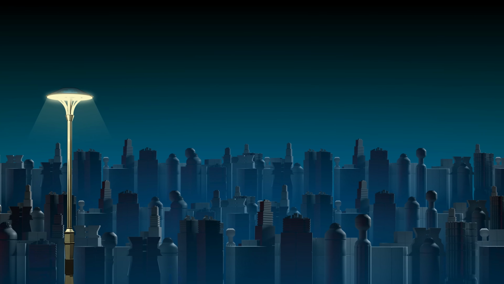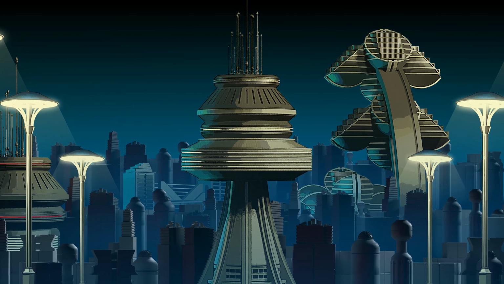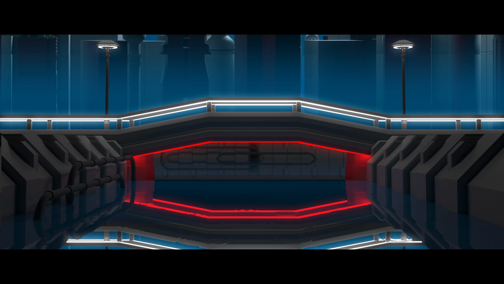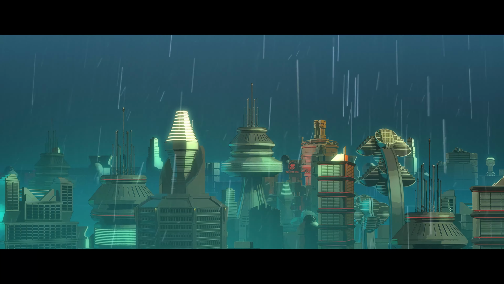I modeled all the buildings in 3D and then rendered them out with nice shading and so on, but from that point on I only used them as a layer, and I put together the 3D effect in After Effects, basically putting layers behind each other and moving a virtual camera around them to give that 3D feeling. This was for two reasons. One, it gives this 2.5D style, a very distinctive style, and it really dictates how you can move the camera and what kind of shots you can make.